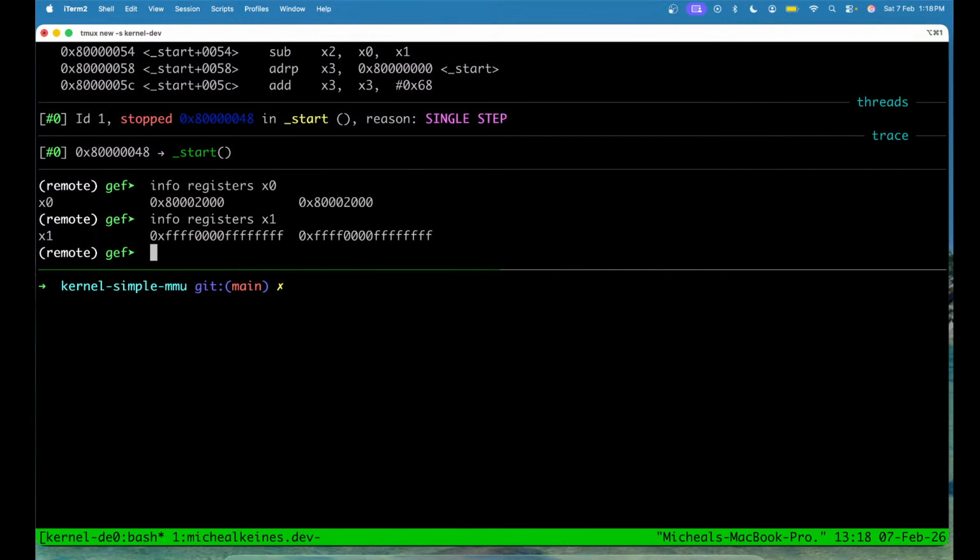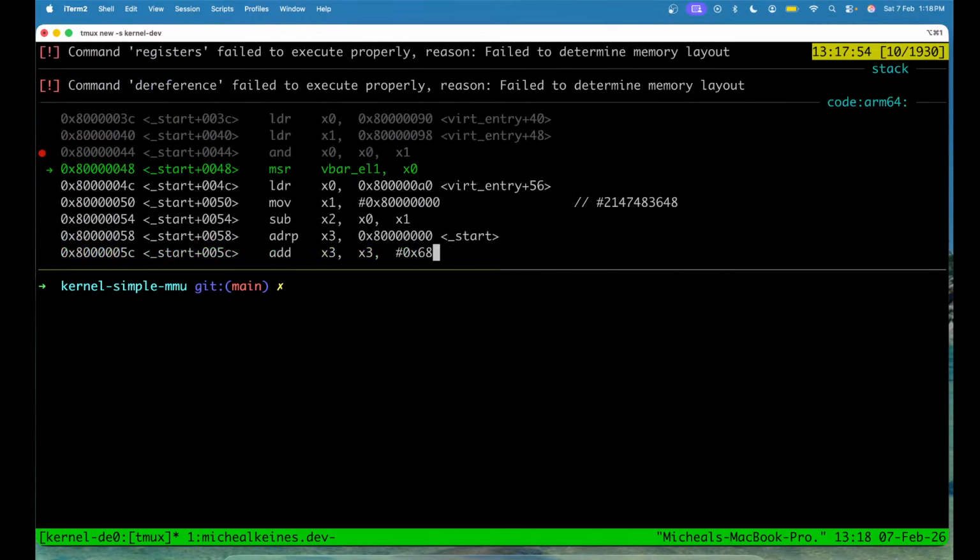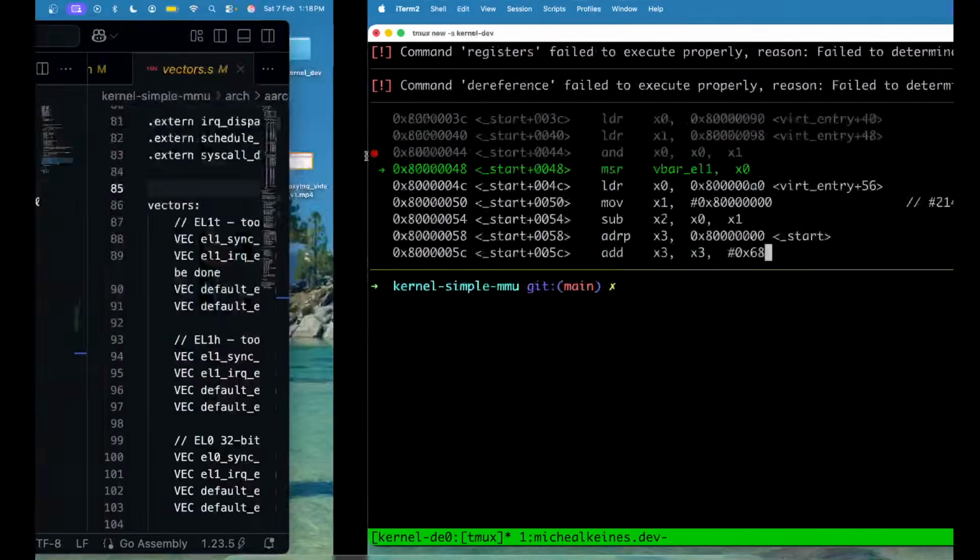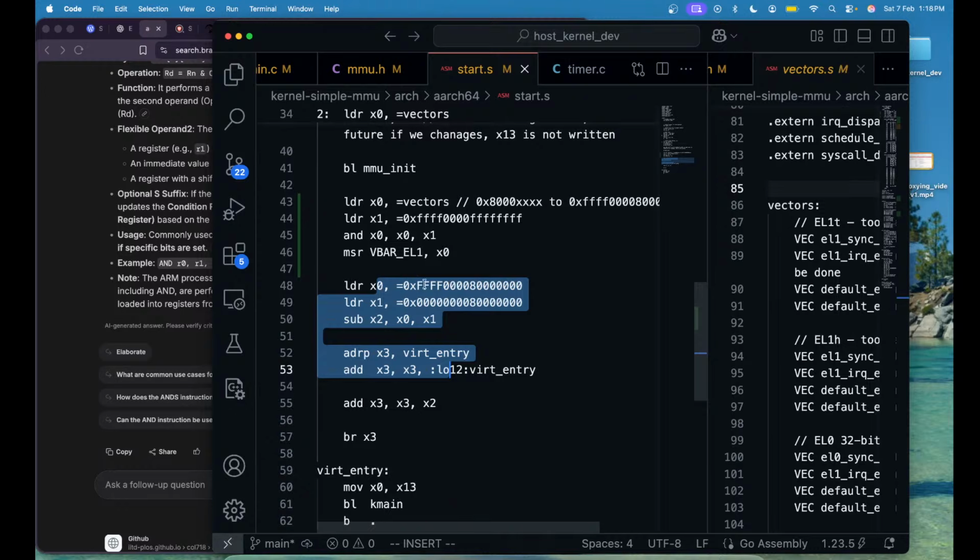Why didn't that AND operation work? Maybe I'm doing something wrong. Maybe x0 does not take the entire register.